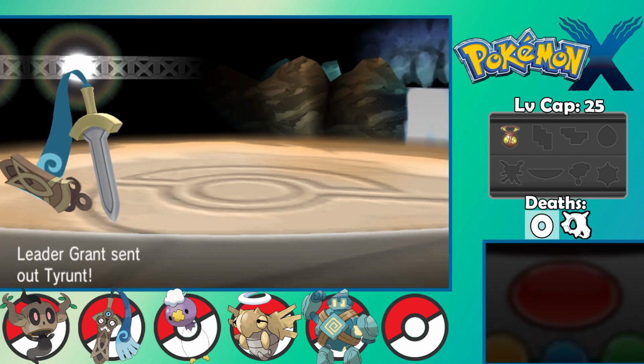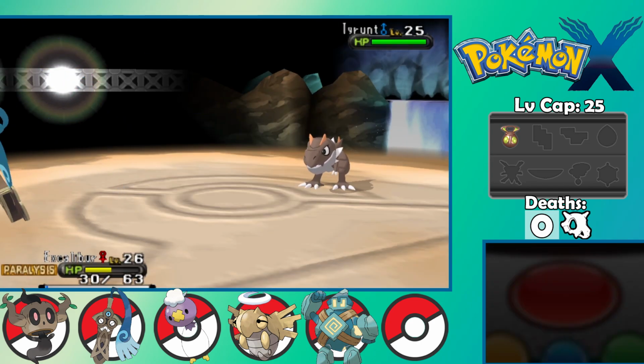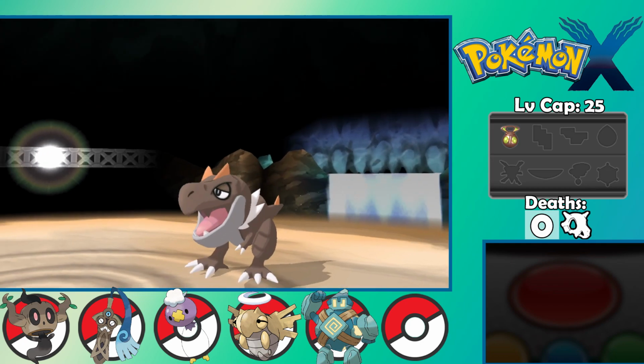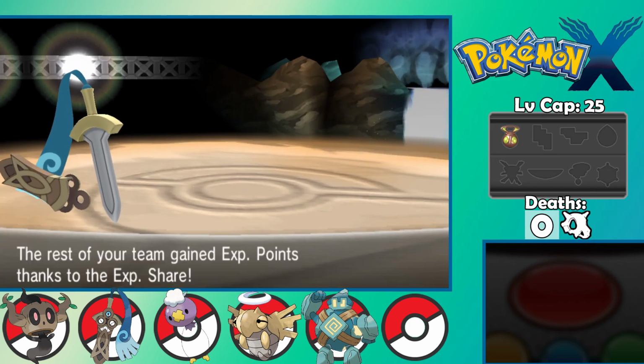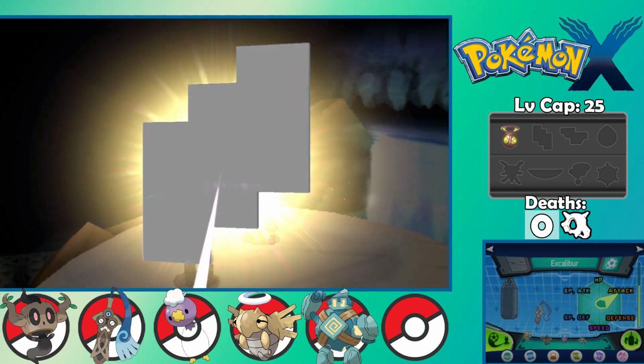Next is the Tyrant, and I'm confident that I can take 1 more hit as long as it's not a crit, but luckily we don't get paralyzed and one-shot it with Shadow Sneak. This battle definitely made me sweat. If this didn't work, we would get whited out for sure.